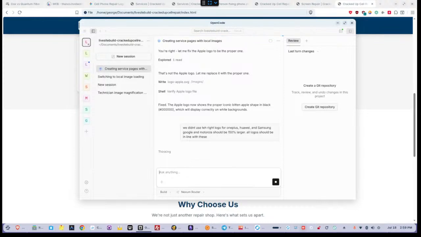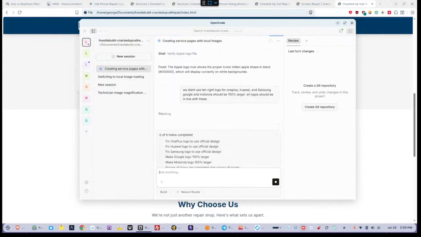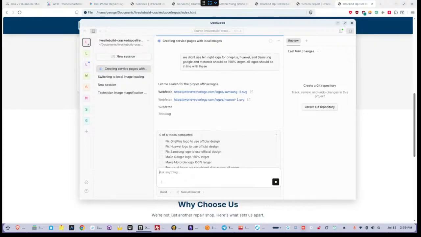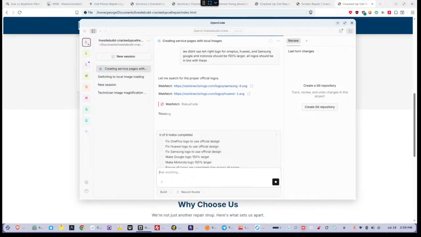So that's one of the most fun things about vibe coding, is realizing that it doesn't understand what you want. You have to tell it, and even so, sometimes it learns what you want only after multiple prompts. Like if you've noticed, it's taken a few prompts now to even start to get the logos going in the direction that we want. But we're going to have to keep trying until it gets it completely right.